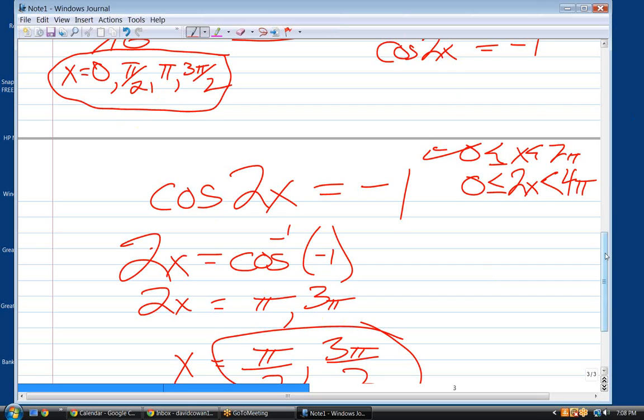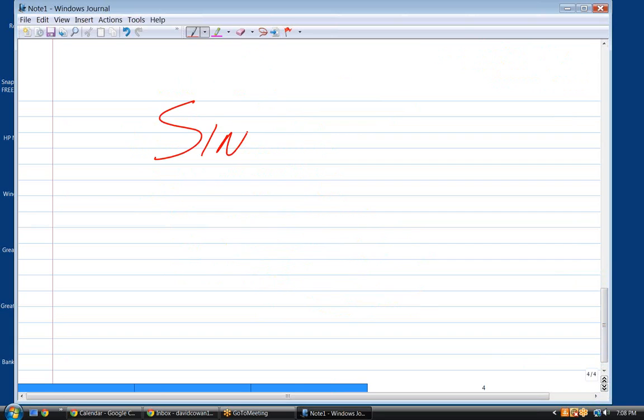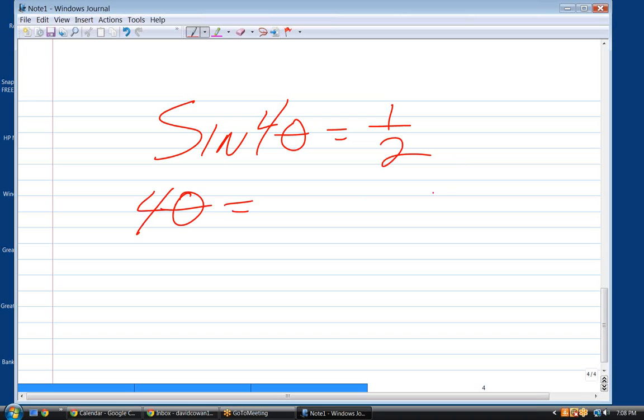All right. But that's the way you do it when you have, like, if they were to say solve this, sine of 4 theta equals 1/2. Well, you solve for 4 theta, all of the answers, but the thing is if theta goes from 0 to 2 pi, 4 theta goes from 0 to 8 pi. So when you solve for all the answers of 4 theta, you go all the way out to 8 pi, then you divide each one by 4, putting theta back in the unit circle.